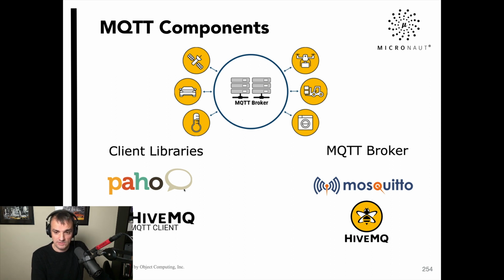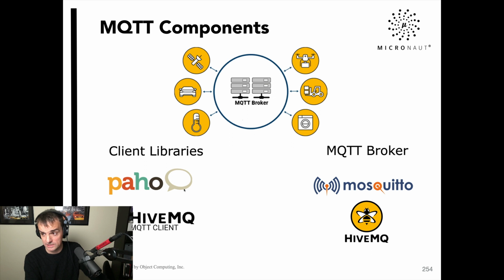And you will typically need a broker. I'm going to be using Mosquitto in my demo. There are other brokers that you can use. For example, EMQ has a free broker, and they also have a kind of professional broker as well. And there are many more, but you will typically need to use those 2 pieces, client libraries and MQTT brokers. There are MQTT client libraries not just for Java, but for almost any programming language.